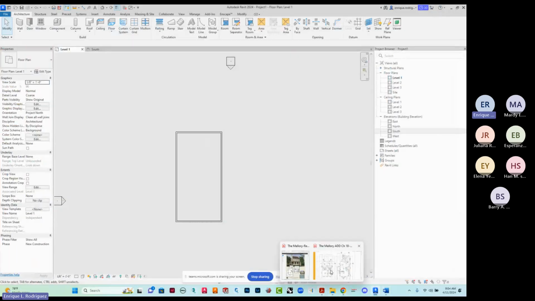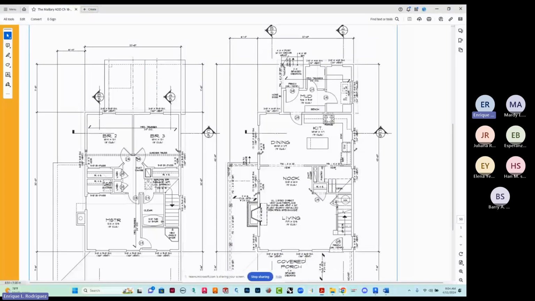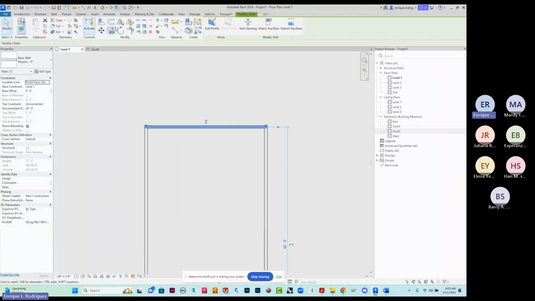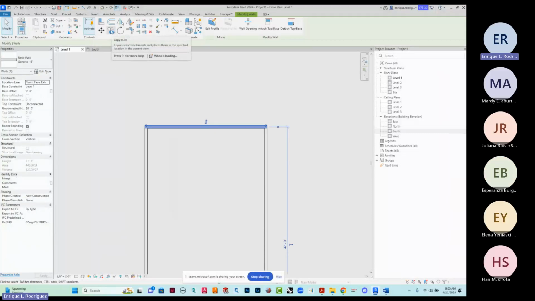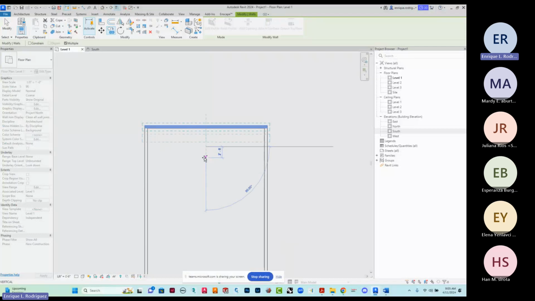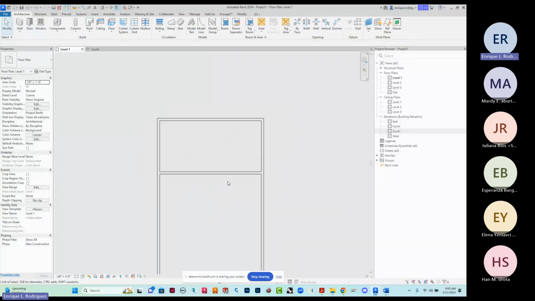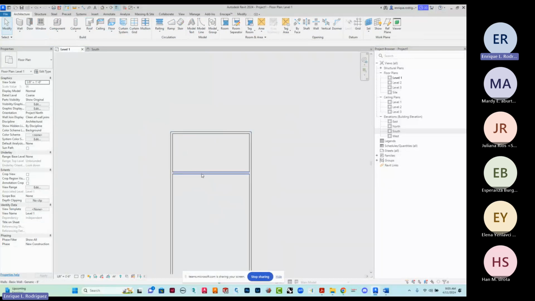And let's call it up one more time. And I think that was 11 feet. So let's go back to that. I'm going to take this wall. And again, everybody does this differently. I'm actually going to copy it. I could have offset it. And I'm going to copy it down 11 feet. And my distance from the outside of that wall to the outside edge of this wall should be 11 feet. So I've got that laid out that way right now. All right, let's go back to the drawing once again and see what information we can get from that.